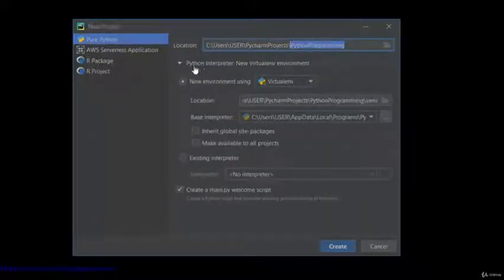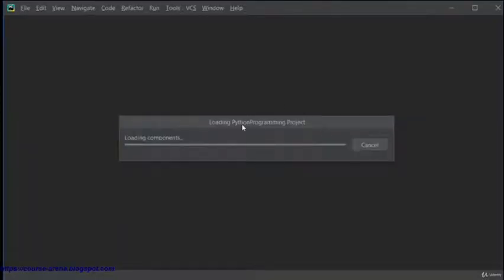And we have a Python interpreter, which we are going to set at the time when we have created our project. So you're going to leave this just the way it is, new environment. We're going to set the Python interpreter when it is needed. So for now, go ahead and hit create. When you hit create, it goes on and starts loading some dependencies.